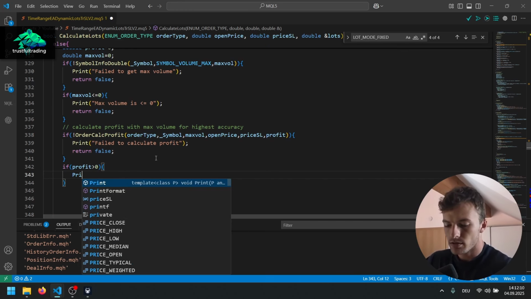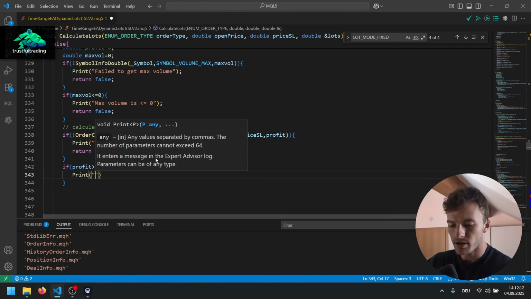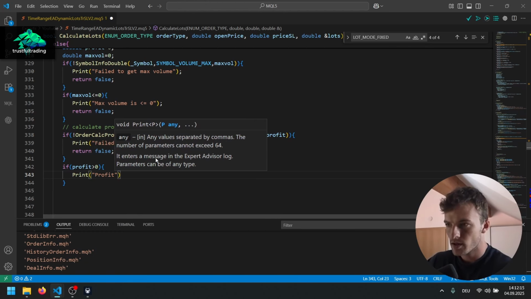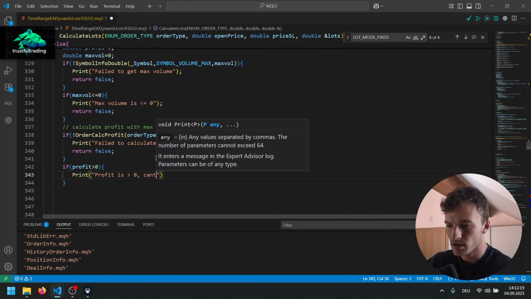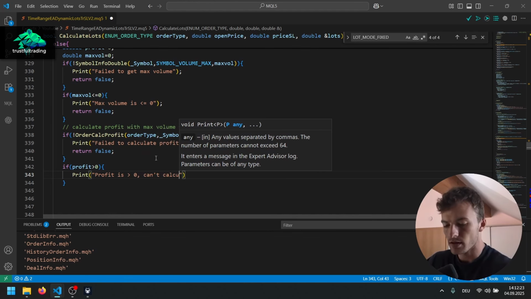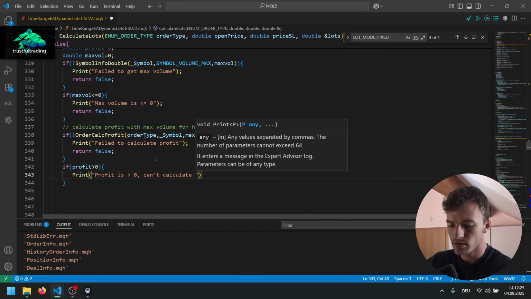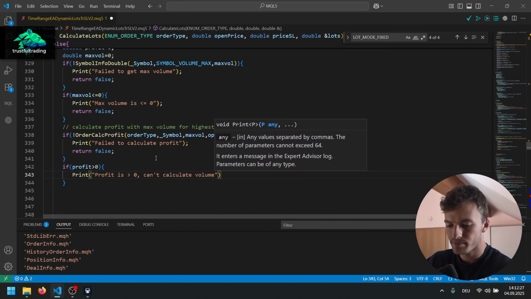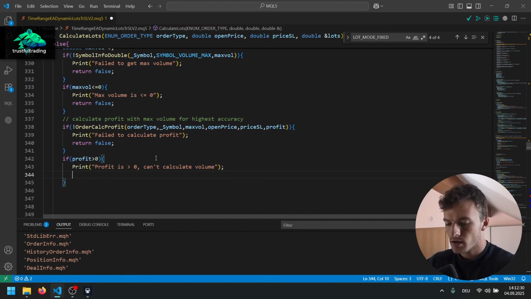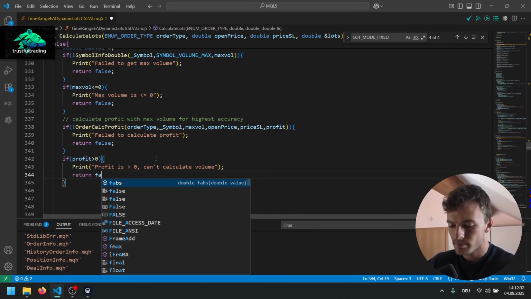And let's also print here maybe profit is greater 0, can't calculate volume, and also return false.